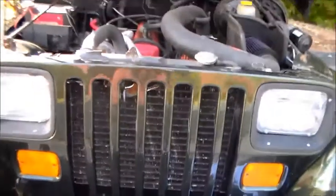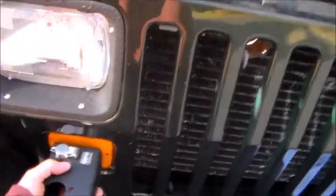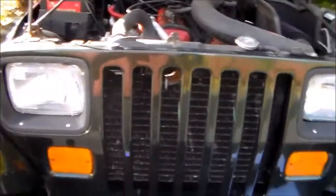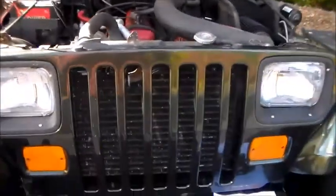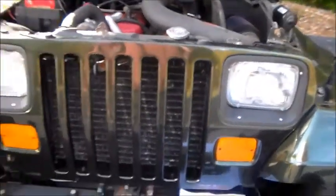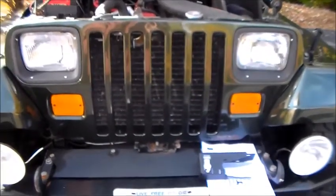So I'm not sure exactly what I'm going to do. I'm not sure if it will fit in through here. I think it will, if I take the marker light out. Best case scenario, it's going to be the marker light. Worst case scenario, I'm going to have to undo the headlight. Actually, worst case scenario, I'm going to have to undo the entire grill and move it forward to get this in. So, I will let you know how we do.